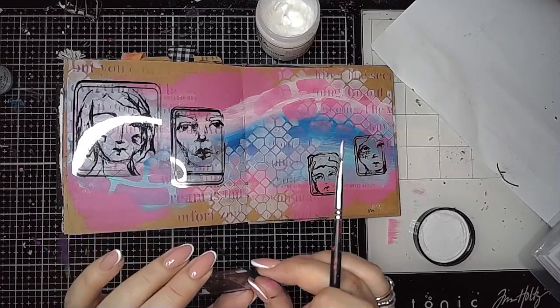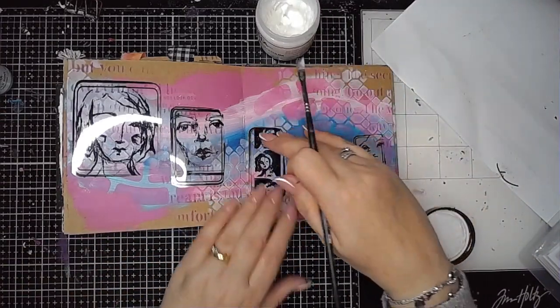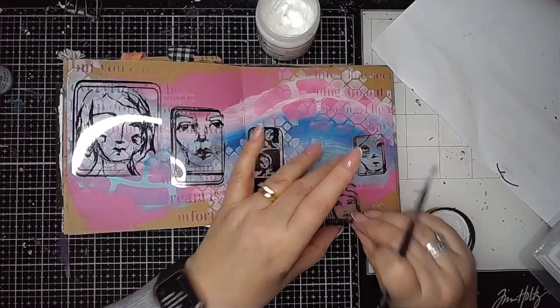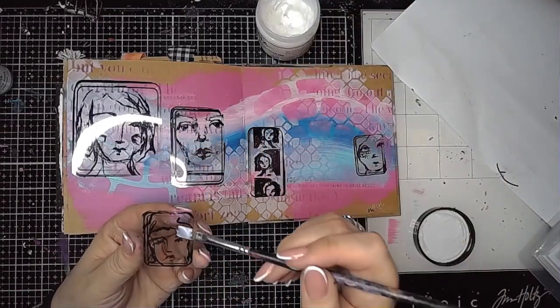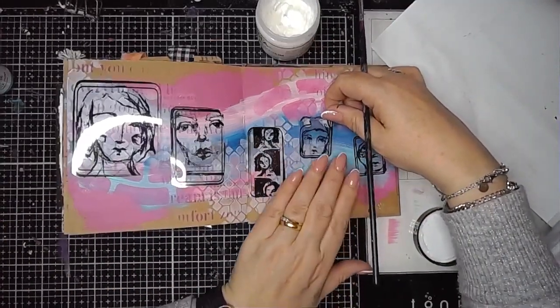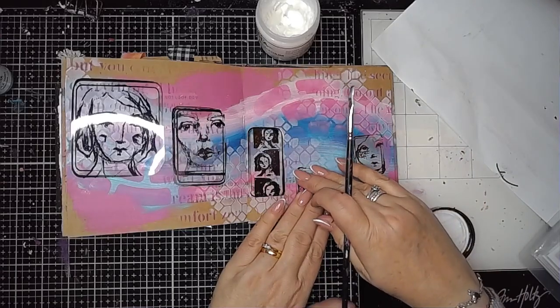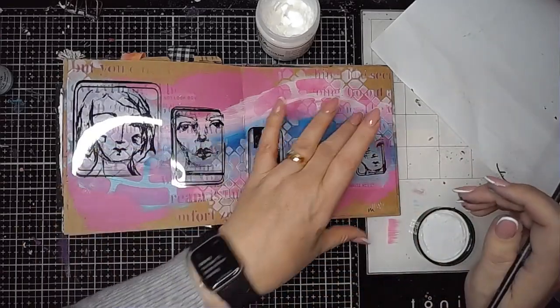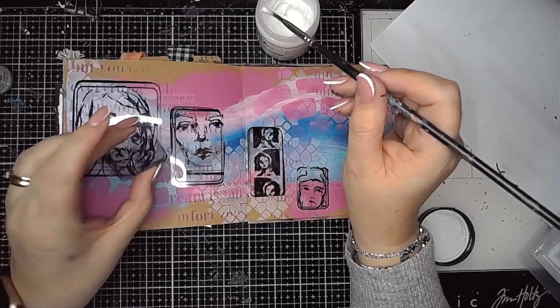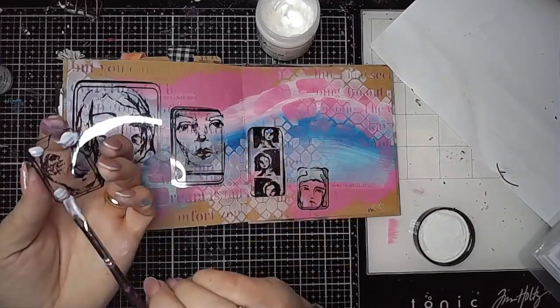I do get lots of comments about my nails. My eldest daughter is a nail technician and she does my nails for me. And these are my nails. They're not false tips on them or anything, and I love them. I've never been able to grow my nails, and so this is really lovely. However, I just can't pick things up. So if you notice me struggling to pick stuff up, that's why.